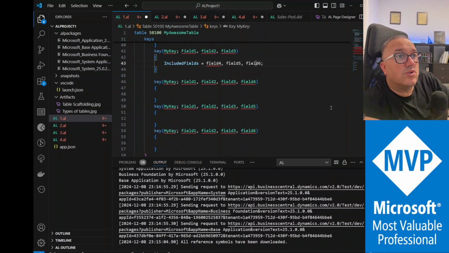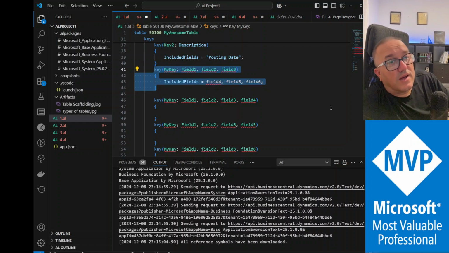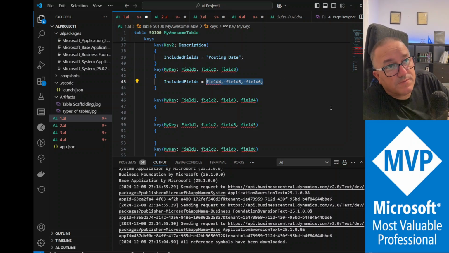You can include the fields 4, 5, and 6 in the key, and SQL Server will build the index based on these three fields, and will attach to each node in the B-tree the values of those three fields.